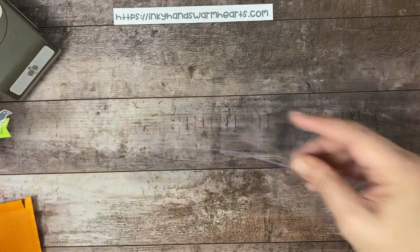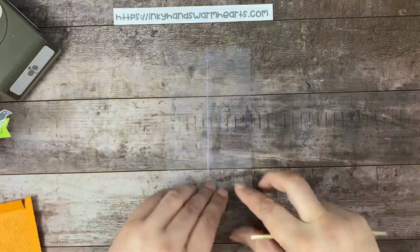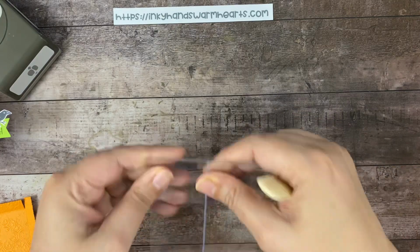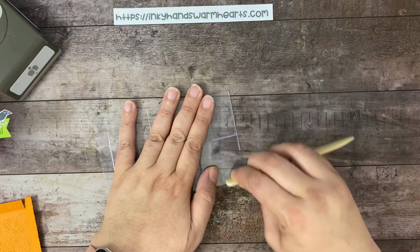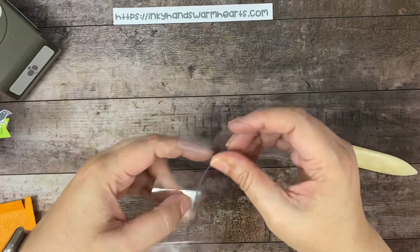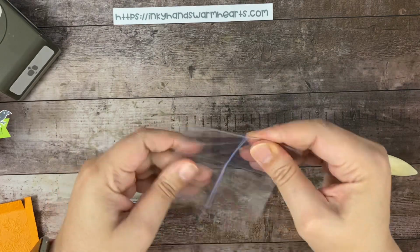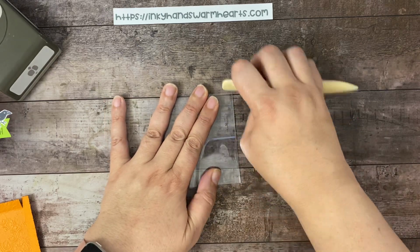And now we have our window sheet. So I'm gonna grab my bone folder for this. This one definitely needs some good scoring on those, because our window sheets are nice and thick. You need to really use your bone folder and get those nice indentions in there.